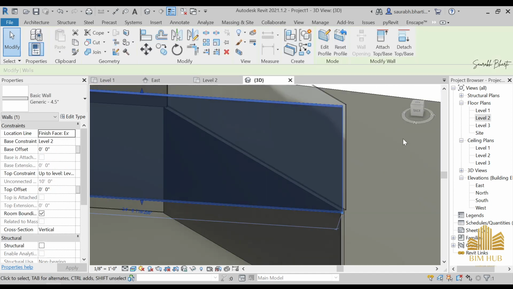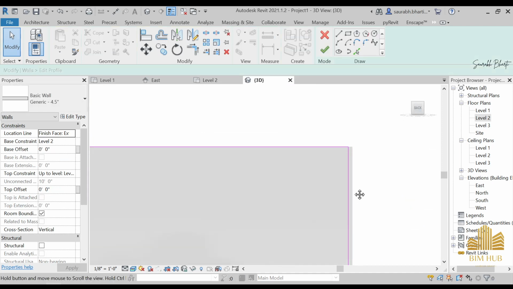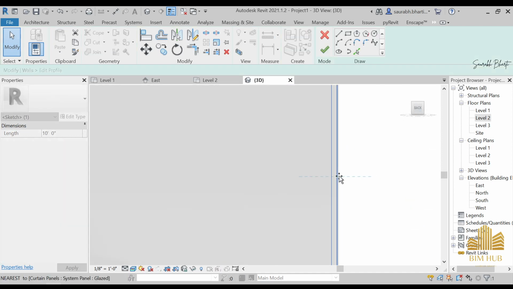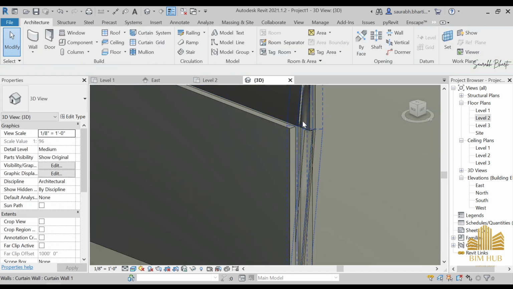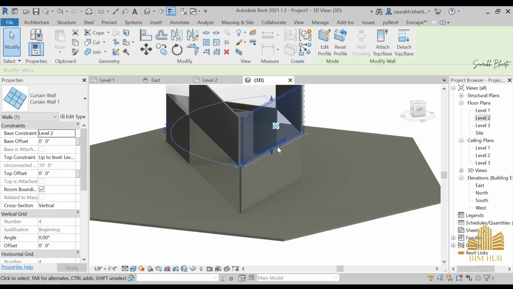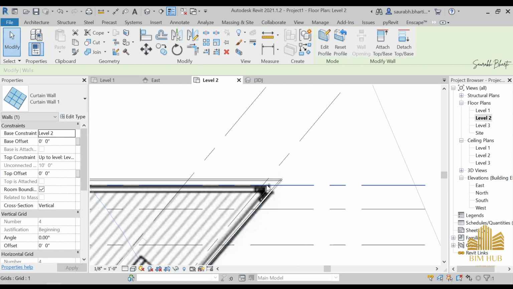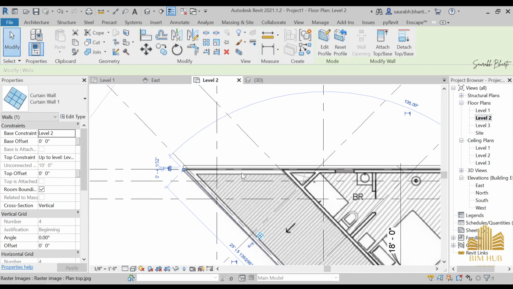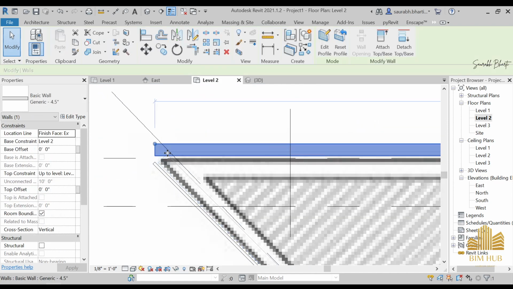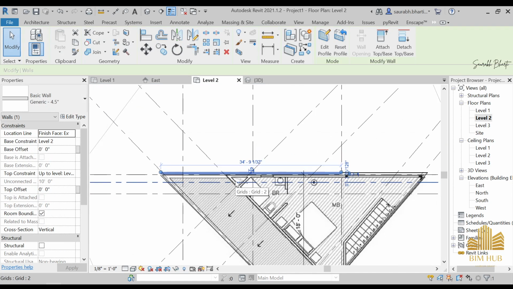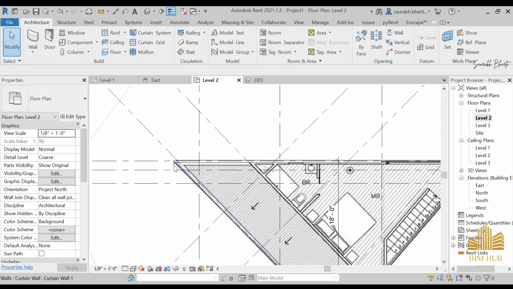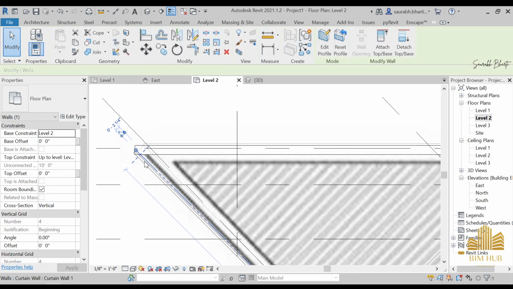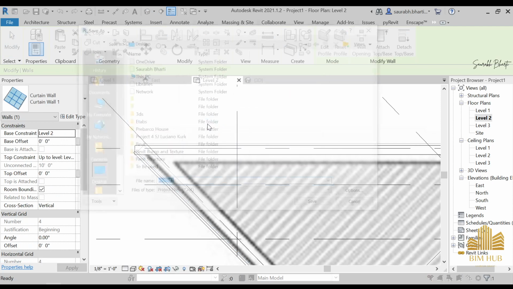And there is a gap, so just go to this view and just increase it by a little bit, and done. And again check for the gap if there is any gap left. Okay, just go to level 2, and if you want to remove that gap, just see what is going wrong. So at this point we need to make some changes. That is, I've just decreased the size of this wall by my arrow key, so now I can see that it is going inside. And then go to 3D, and always remember to save your project.